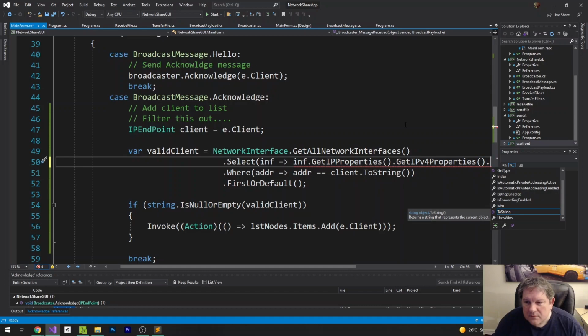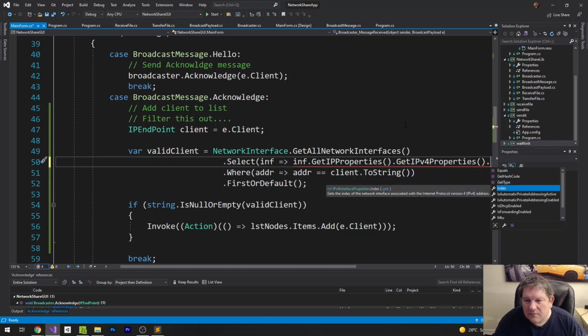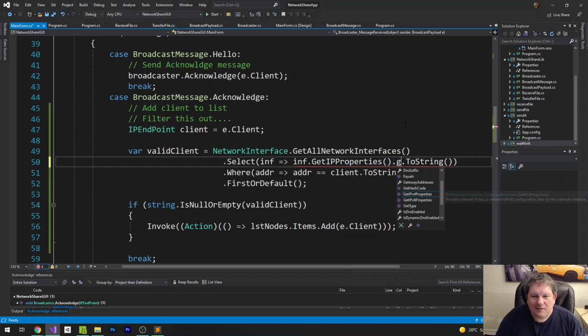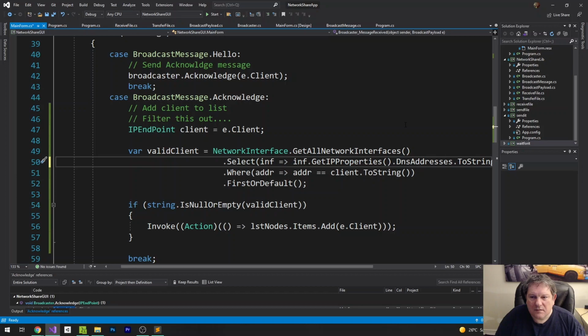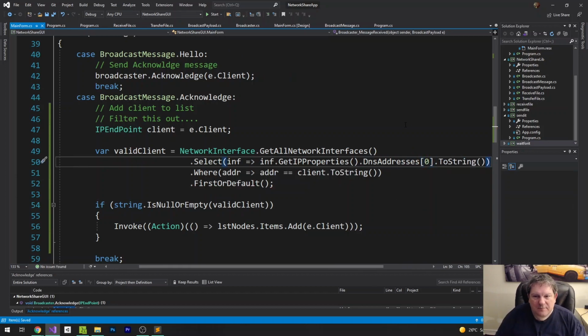Oh, this is wrong. Hold on. DNS addresses. Oh, this is a bit shady.